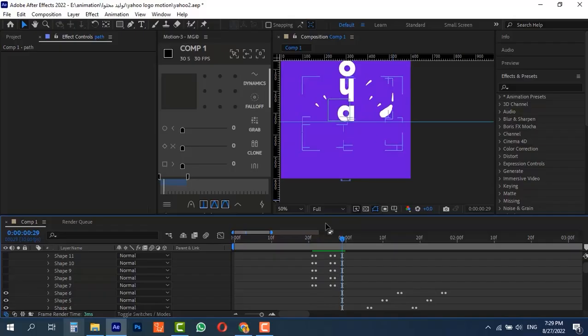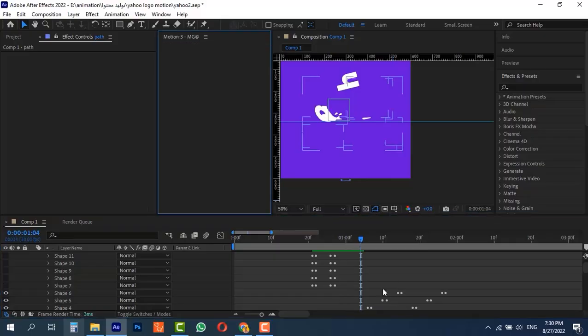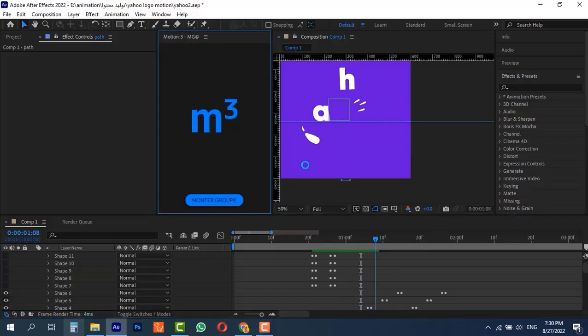Now if I play the animation frame by frame, you will see that along this path, these liquids come out of the bowl, and we were able to animate these lines so beautifully.